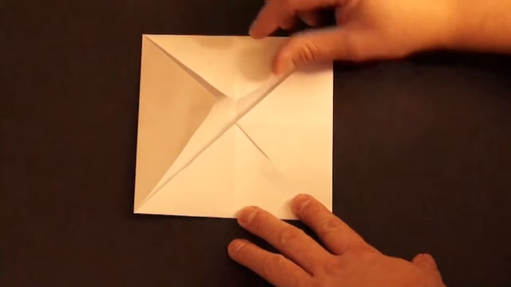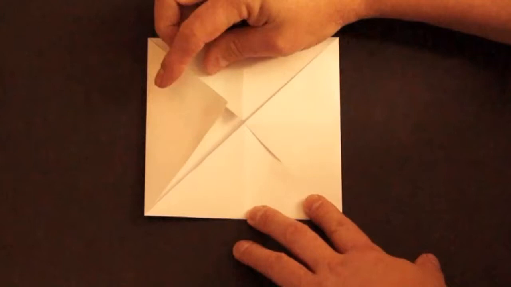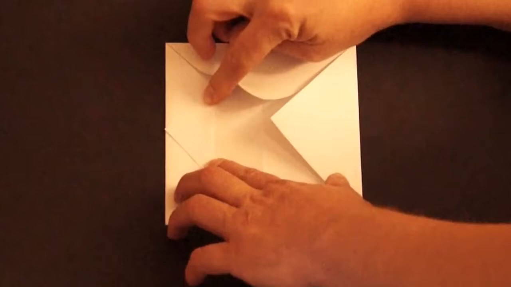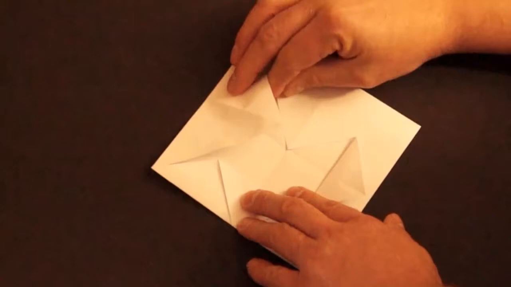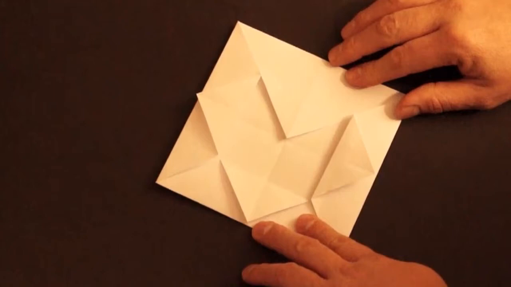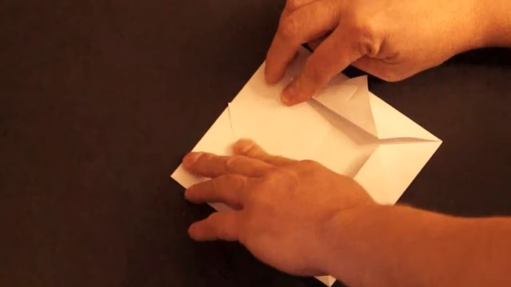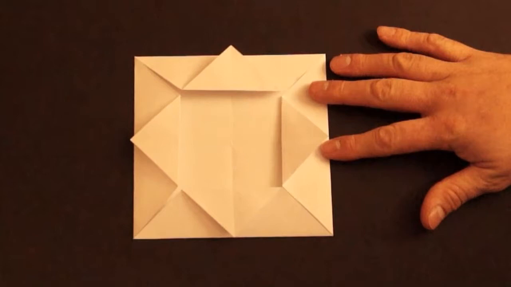First thing we're going to do is fold each of these corners out to the edge. I'll start on the left side. The corner folds out even with the edge. Next we lift each edge, each one of these flaps so that it is straight up.